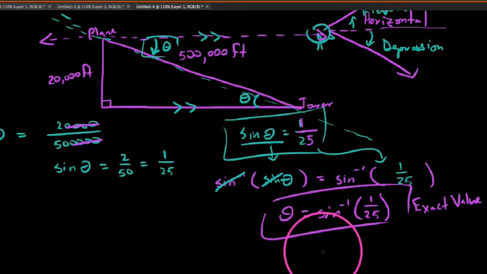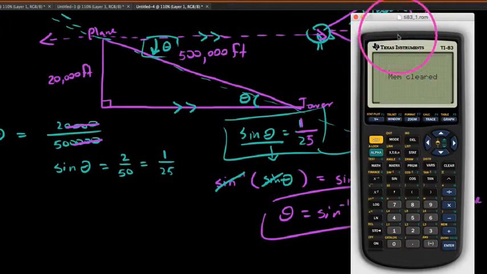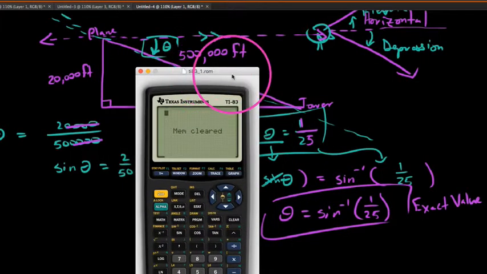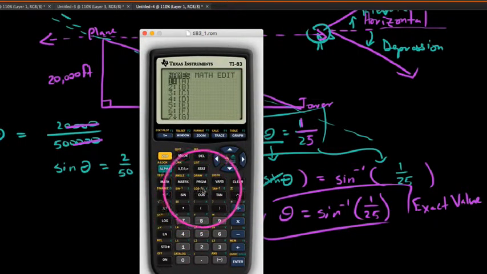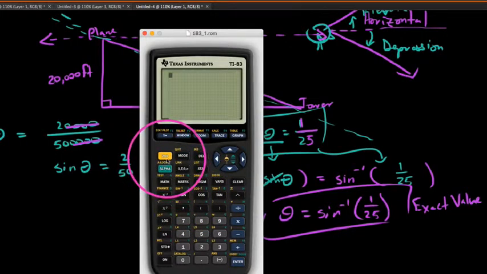Not to leave you hanging here, basically what we're going to do is this. You've got to get your calculator out, and your calculator is going to answer this question for us. We're just going to type in sine inverse of 1 over 25. First things first, with respect to your inverse trig functions, let me quit out of this menu here. Your inverse trig functions on the calculator, at least with TIs, are right behind your regular trig functions. If I want the sine inverse of 1/25th, I'm just going to type in the sine inverse of 1 divided by 25.